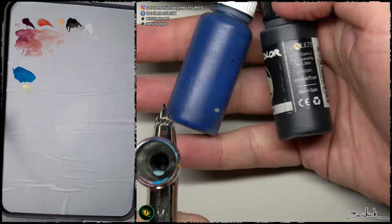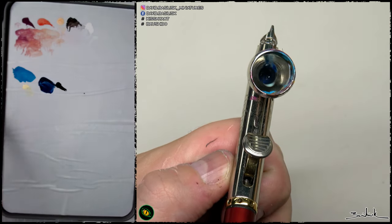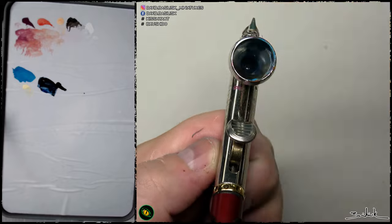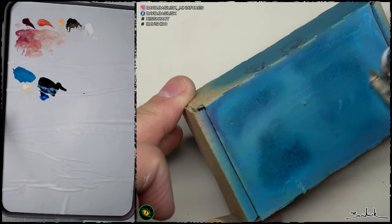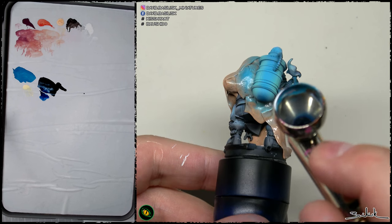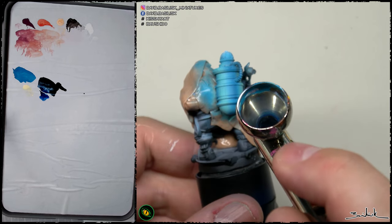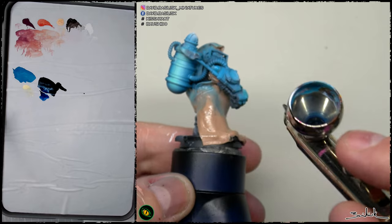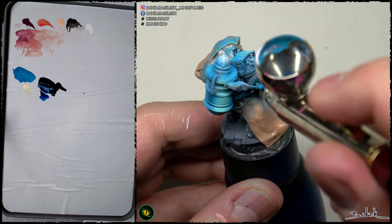After that, I'm using black ink and dark Prussian blue from Vallejo to generate a very dark blue. I'm going to apply it very diluted, correcting the darkness of the color a bit more. Because we are applying it in very diluted layers, we can control better how it affects the layers applied before. Don't worry if you lose part of the previous medium tone color — we will recover it in the next steps.